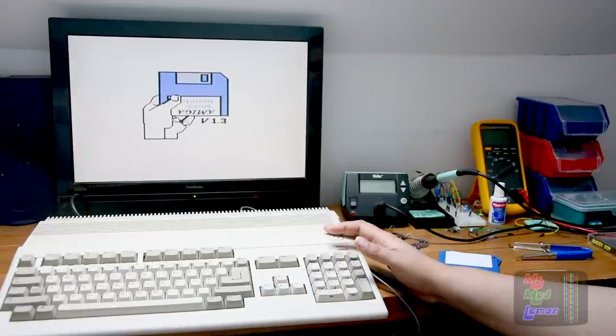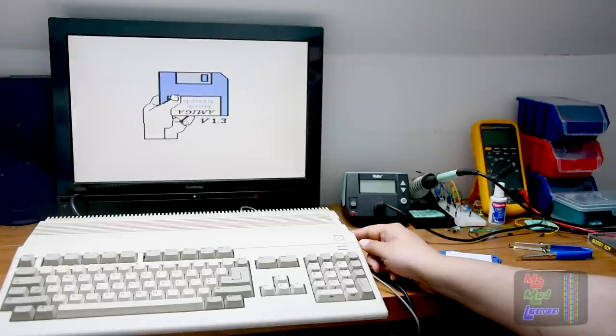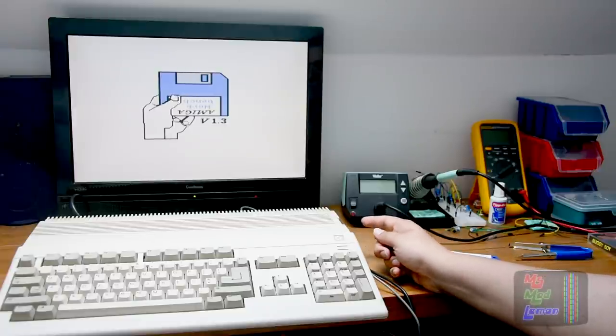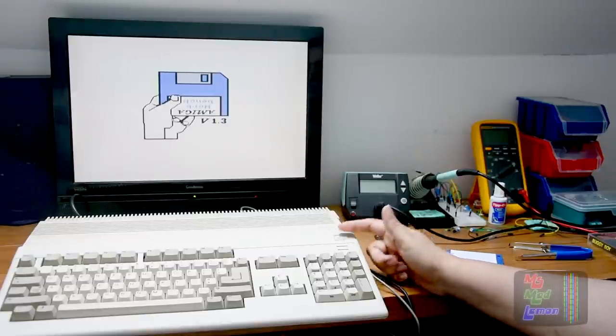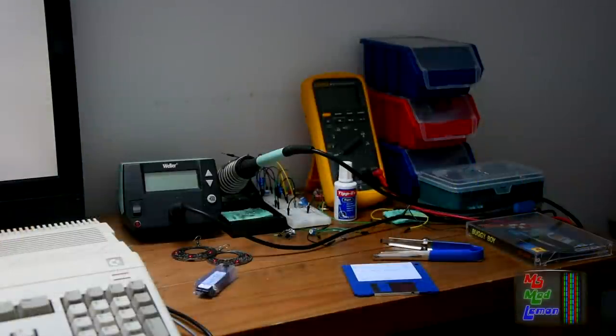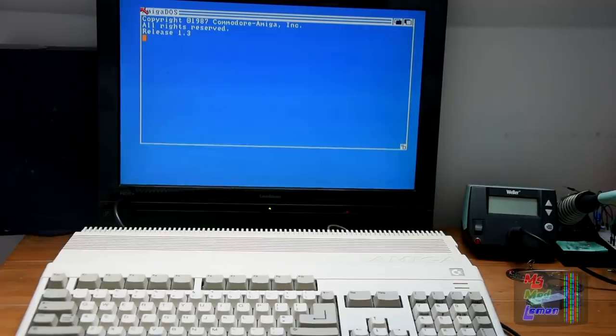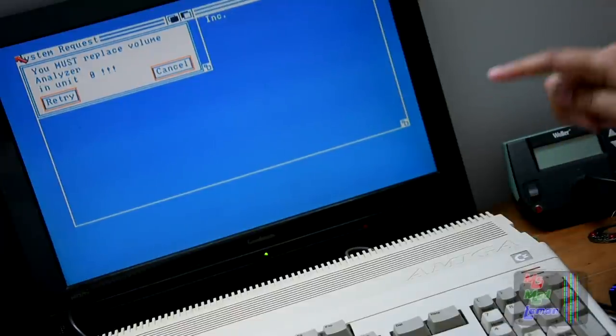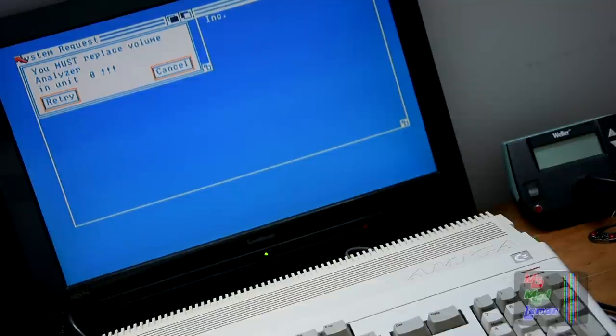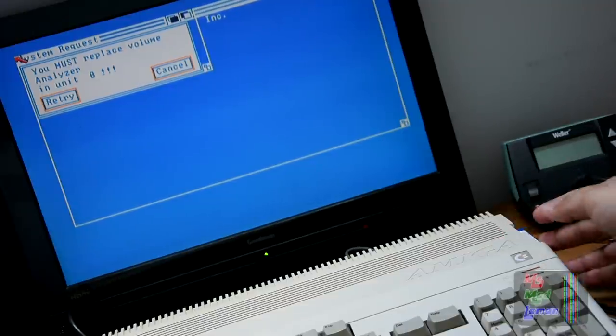Another floppy drive needs seeing to on this machine because it keeps detecting disk insertion and ejection randomly. I'm figuring the detection switch needs a good contact clean, so time to get the dioxide out. Anyway, let's move on to Advanced Amiga Analyzer 2.0. Ah, there you go. You see, it thinks I've ejected the disk when I haven't even touched the drive. And it seems to react when I tap on the Amiga. See, hear that? Definitely seems to be something up with the switch and the contacts.